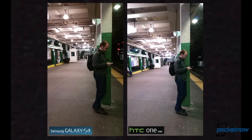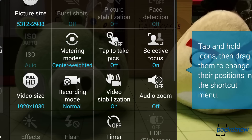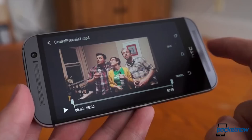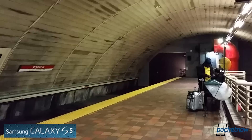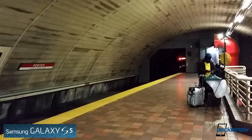In brighter conditions, the results hew closer to what you'd expect. The S5 consistently offers more saturation and better contrast, and of course the photos it produces are much more zoomable if you're looking for fine detail. The S5 also barely edges out the One M8 in terms of features, though how many you actually use will depend on you, and it's tough to overstate the coolness of HTC Zoe. Those results repeat themselves in video, with the S5 delivering more saturation and richer audio at the expense of slightly more visual noise in the shot. Of course, the S5 can also shoot in 4K, whereas the One M8 is limited to 1080p.